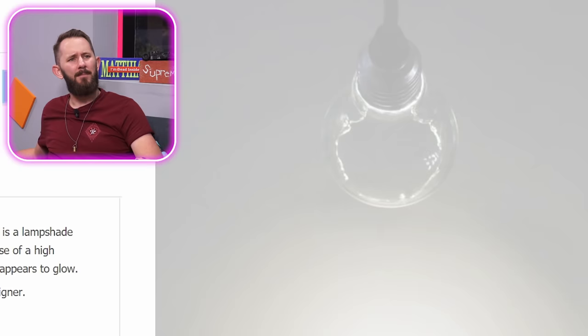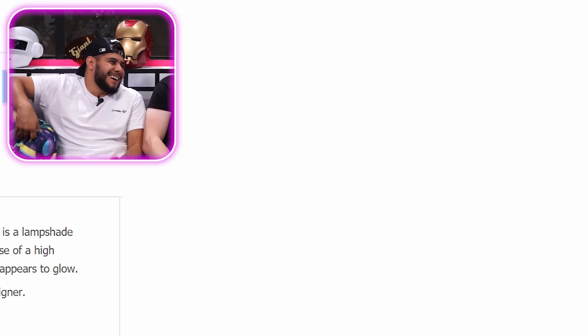Here's what I think they got wrong, just by looking at this, right? Looks okay, but here's the issue. This is the issue. Where's the filament? It's inside the bulb. I know, but it's like the whole thing is... It should still be. What I would have done is make a fake filament with an LED. You see what I'm saying? Yeah. That way, not dangerous.